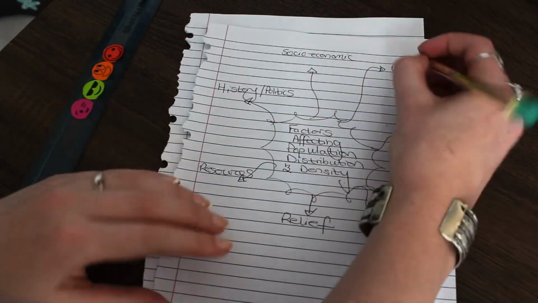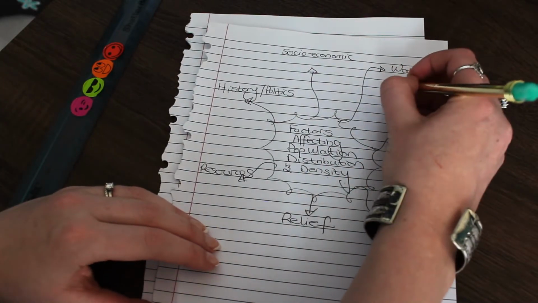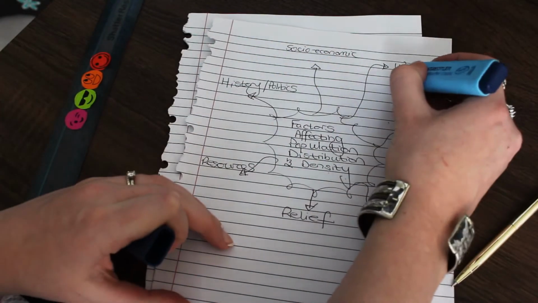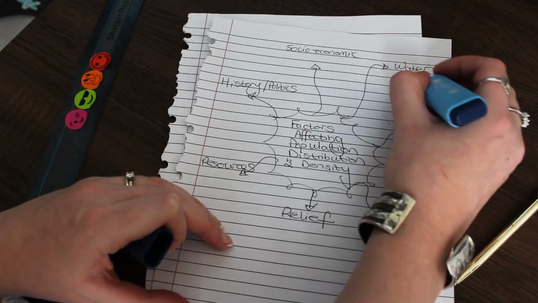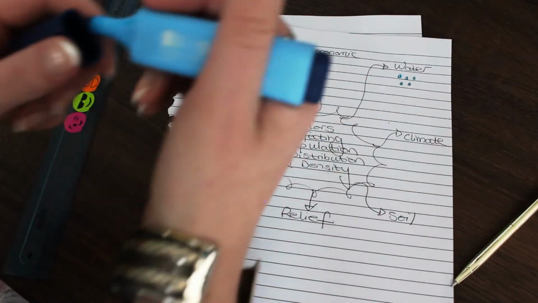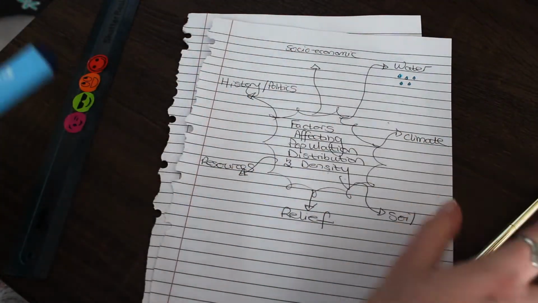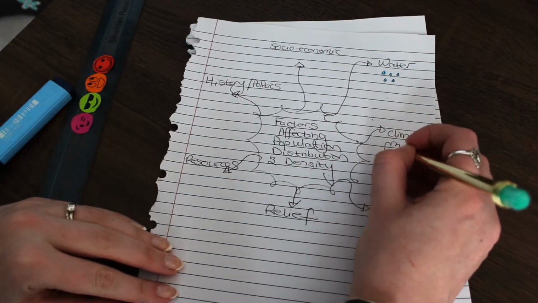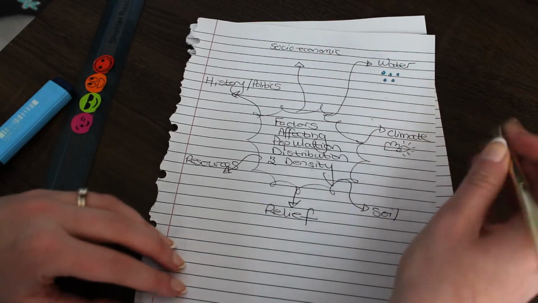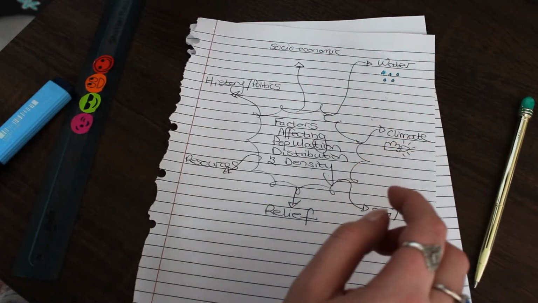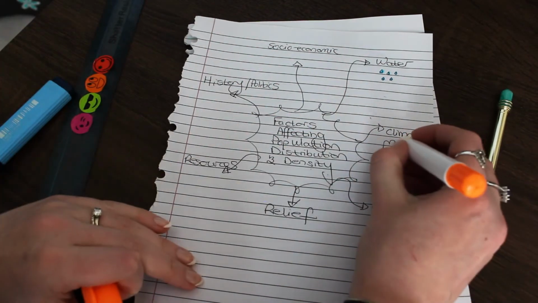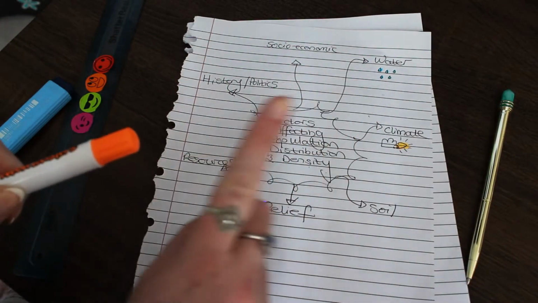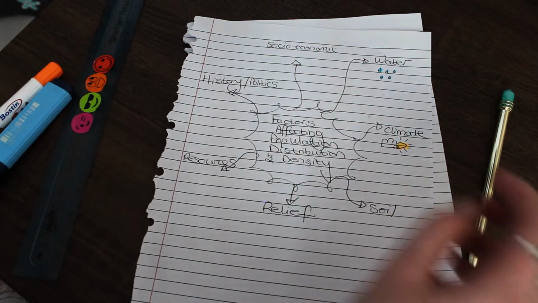So you can just quickly draw your simple little pictures. There, I'm just drawing this for water, and I'm also going to use some color. Again, we're just trying to make it more visually appealing so that we will actually want to learn this work. Next thing is climate. I'm just going to draw a little cloud and a little sun. Remember, you don't need to be an artist. This is just to really try and draw simple drawings. Don't overcomplicate them, to try and get this to stick in your brain.